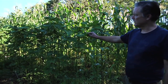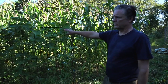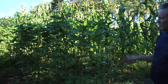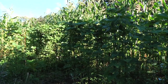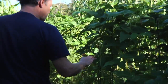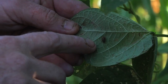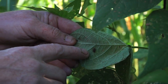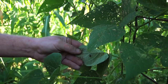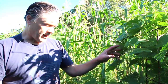This year I bought the predatory wasp that one can buy — it's maintained by various universities and has been used in North America since the 1960s. It's supposed to be really an excellent control of Mexican bean beetle. The fact that these beans are actually doing pretty well this late in the season means the wasp has had some effect. This is the larvae of Mexican bean beetle, but it would be bright yellow if it was healthy. This one is actually mummified because it has the eggs of the predatory wasp inside of it and has been immobilized — so it's not eating the leaf as it would be. In a short time, the tiny wasps are going to hatch out of here and go on to attack any other larvae they find.